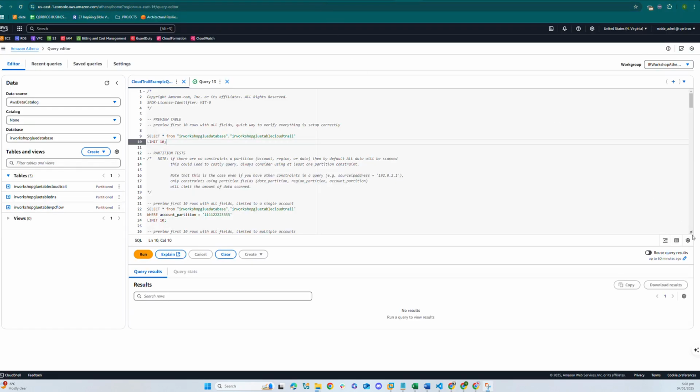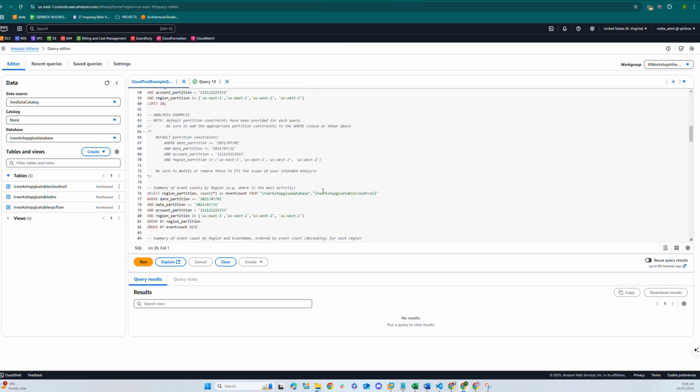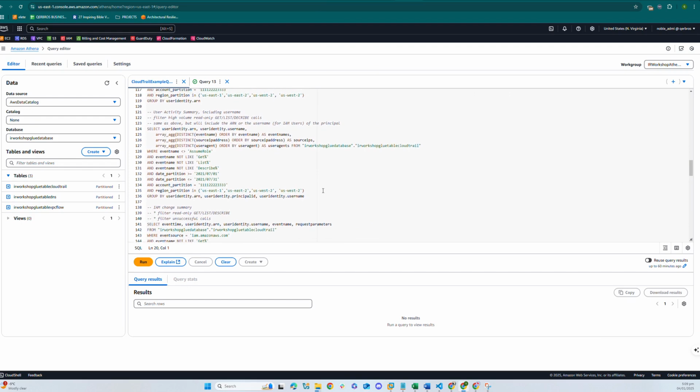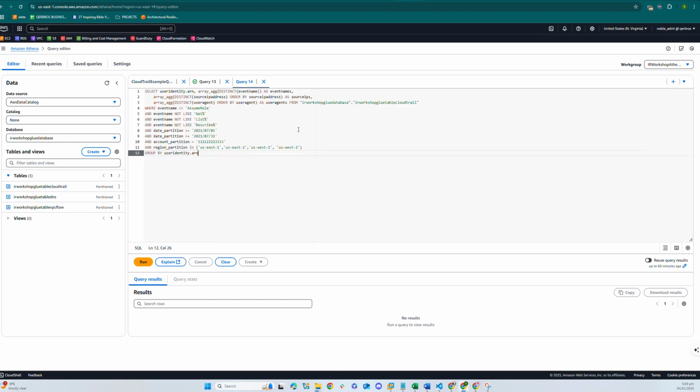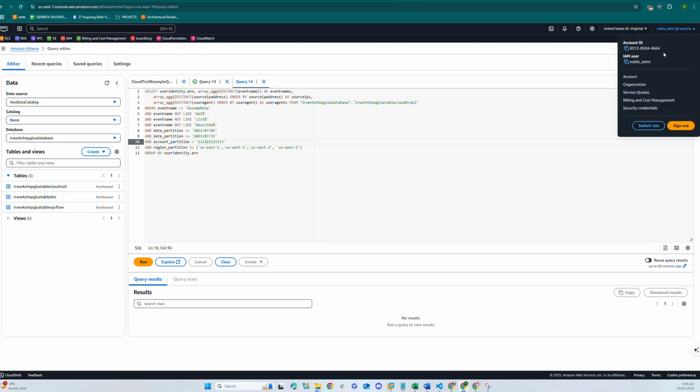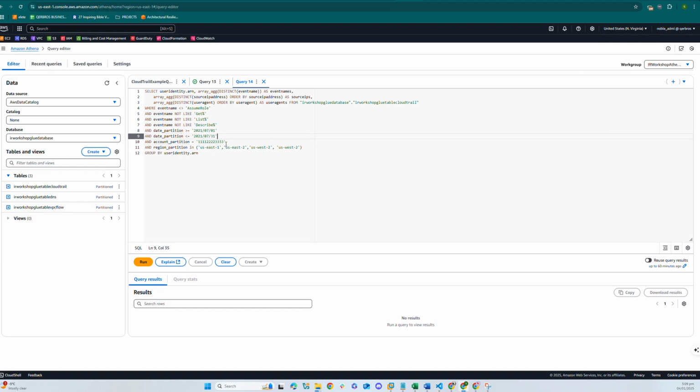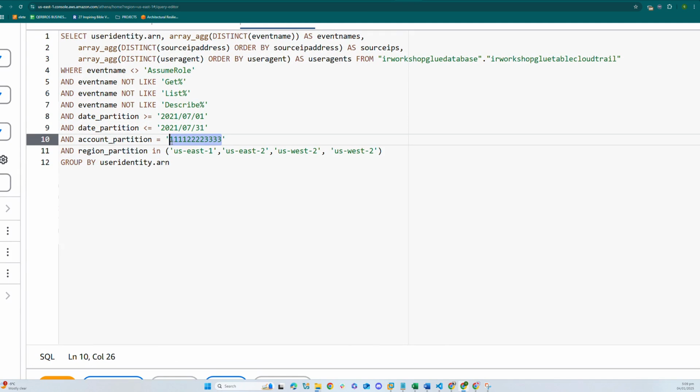So we want to look at some particular query that we have been directed to look at, the user activity summary. So we want to look at the user activity summary, and then we want to copy the group by. Okay, so I'm going to copy here. In this place, we want to understand this query, create a new query. This has to be our user and partition by account. So this is going to be our account, my account ID over here. I'm going to replace this with it, and then I'm going to replace today's date.